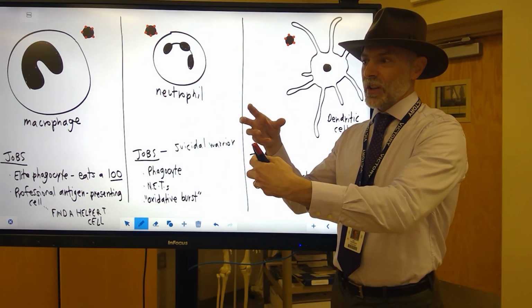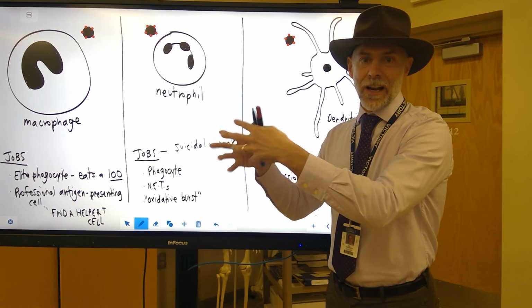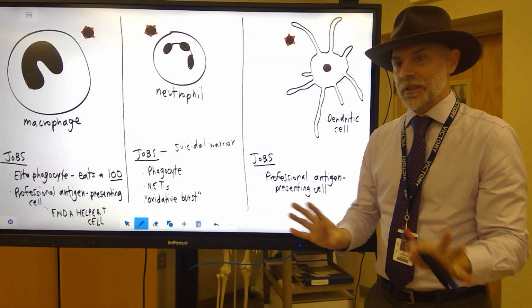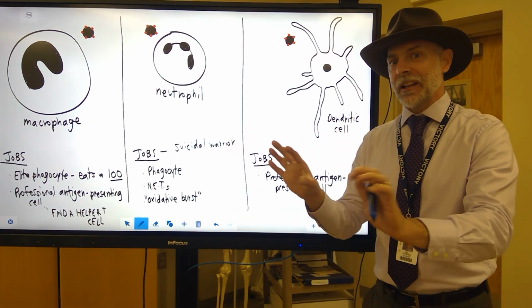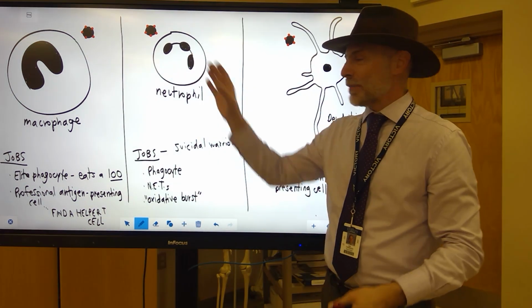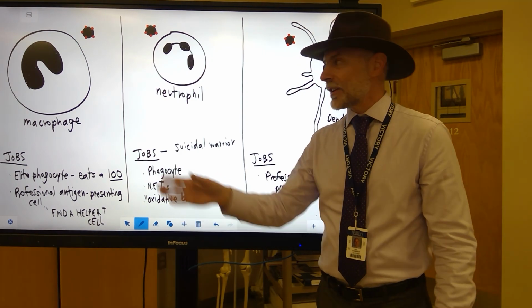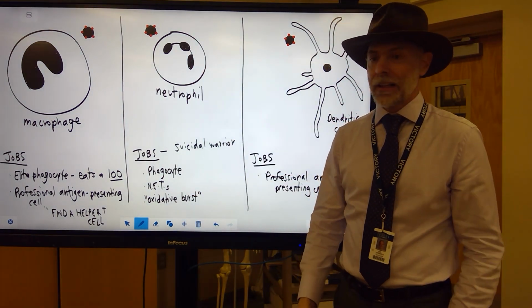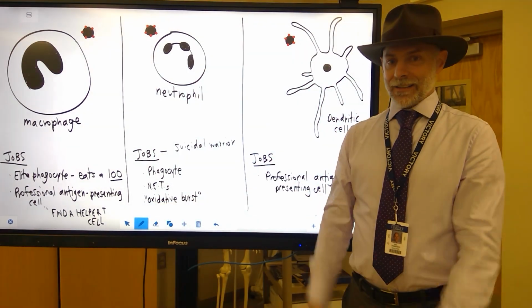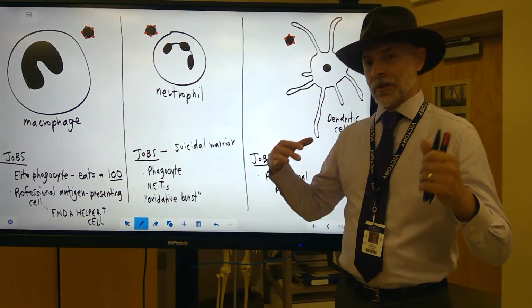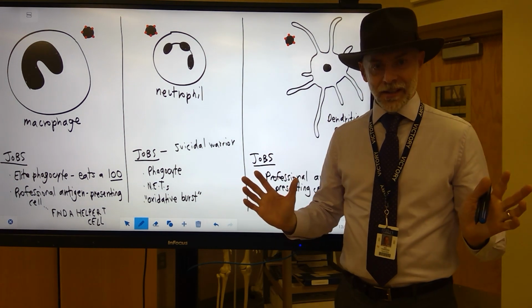It's called the reactive oxygen series, which can generate a bunch of free radicals and a bunch of chemicals that are very dangerous and highly reactive. And that can kill bacteria. It can also kill your own cells, and it ends up killing the neutrophil itself. So this is kind of like a little suicide attack, is really what it is. The neutrophil kind of goes out of control and damages everything in the area.